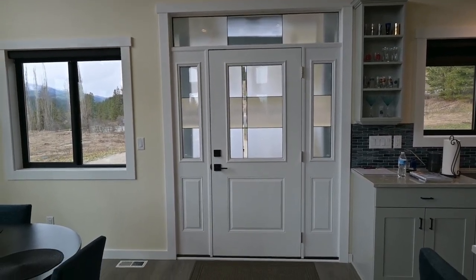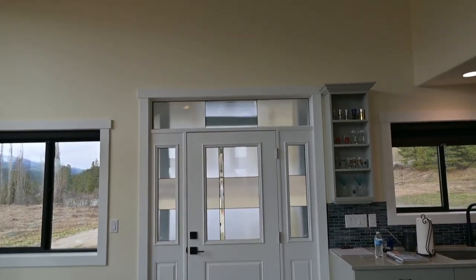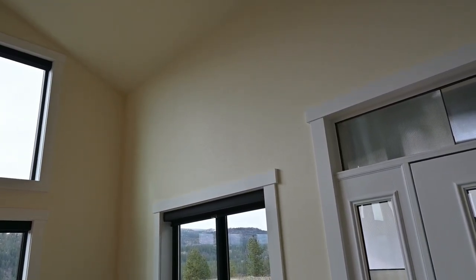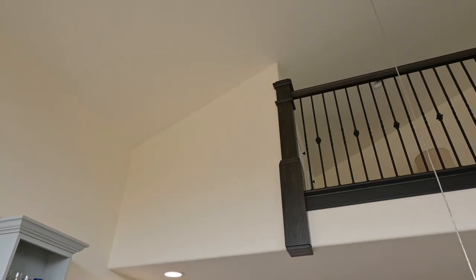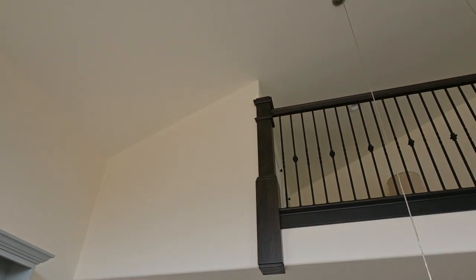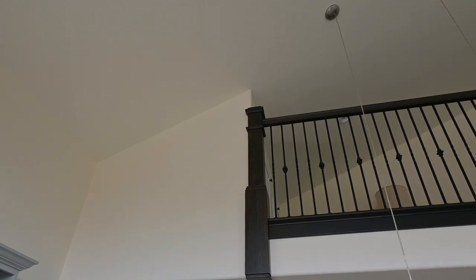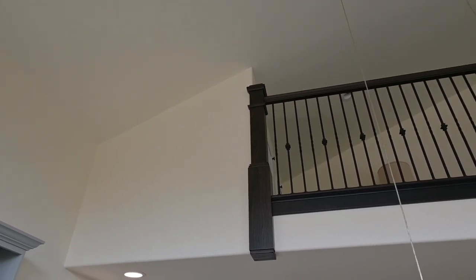We got all the paper and masking off and the paint has had some time to dry. I think it blends in pretty darn good. We also did the corners — one more coat on the two corners where we had cracks. There was also a crack right above the railing there, up in that little corner. I think we're all looking pretty good now.